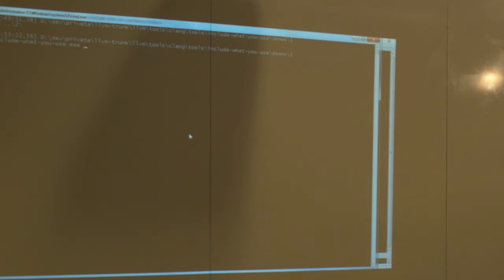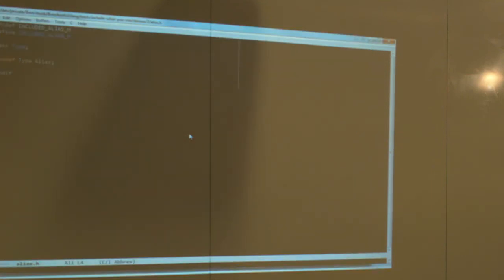Include what you use, main. So here, include what you use thinks that this is the right thing to do. This weird construction, which is essentially wrong.